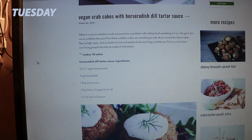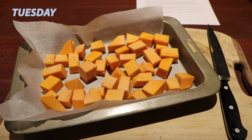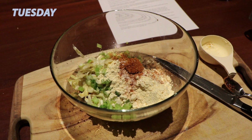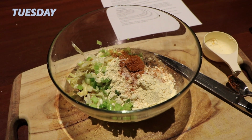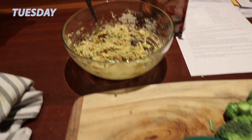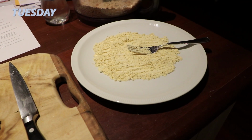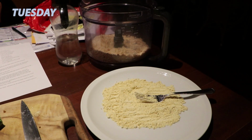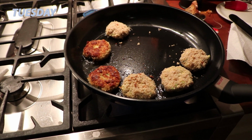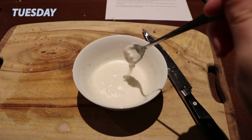Then Tuesday, I was home alone but feeling a little bit experimental or wanting to do things in the kitchen, so I cooked some pumpkin, but I didn't end up eating that. The main event was these Hot for Food crab cakes, which are based around artichoke and chickpea flour, and then you dredge them with almond milk, more chickpea flour and breadcrumbs, and then you crispy them up. I didn't hold back on the oil front because I wanted to do these how the recipe said.